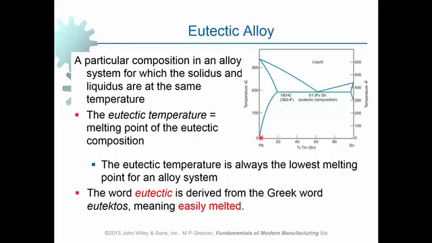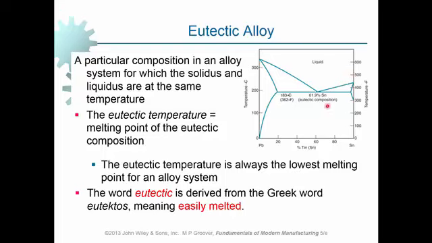What do we mean? Let's take a look at this end, this extremity where we have got 100% of lead. At this point we have solid all the way up, it's still solid, up to this point, that is the melting point for lead. You increase the temperature. What will you get up here? Liquid. So we will have either solid or liquid. Let's move on to the other extremity. Tin. It's always solid, up to this point, that is the melting point for tin. Above this, it is liquid.